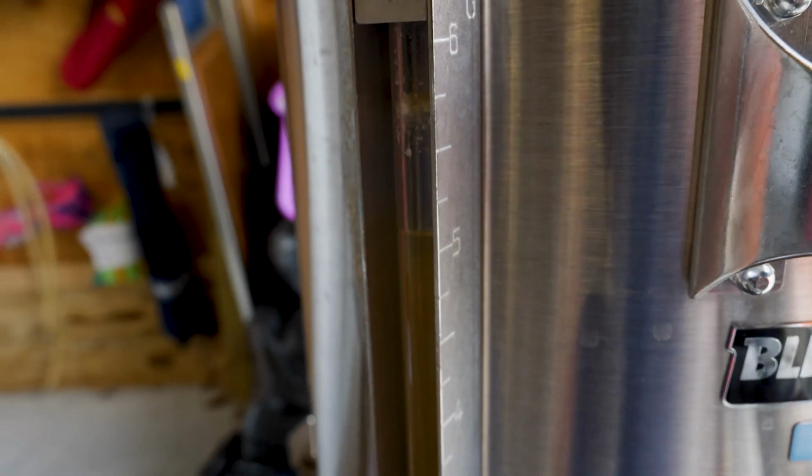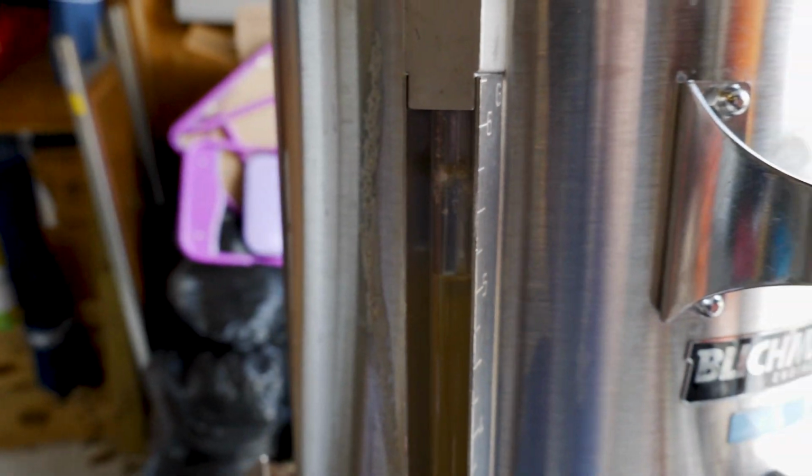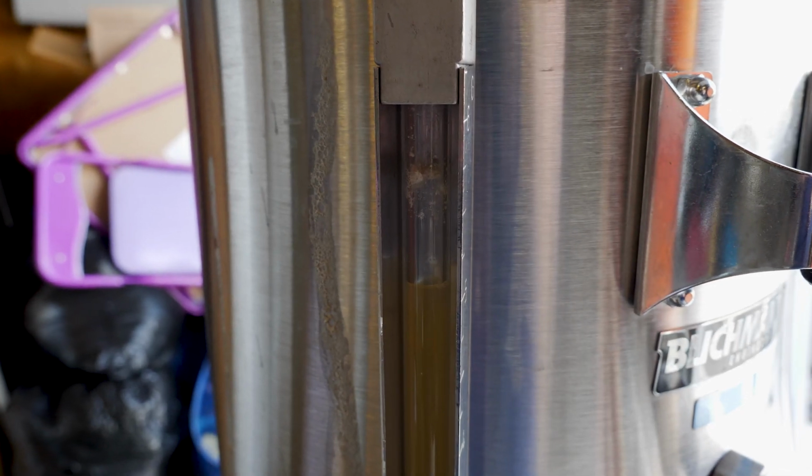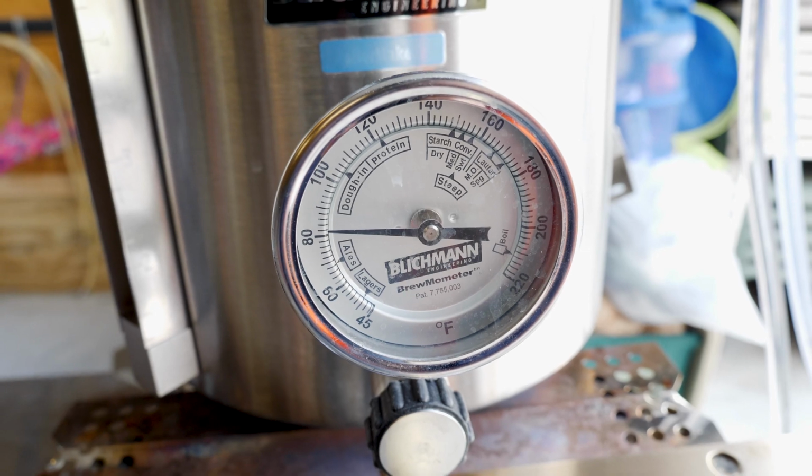So you can see we are right at 5 gallons. That means everything went almost as perfect as it could get. And we're getting ready to hit 80 degrees, so we'll start transferring.